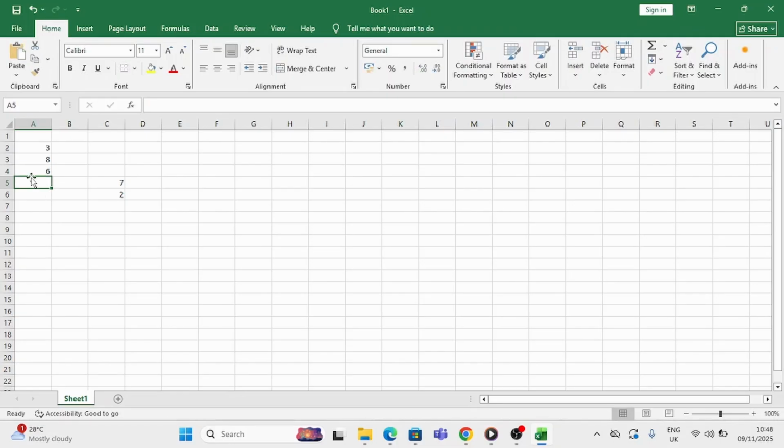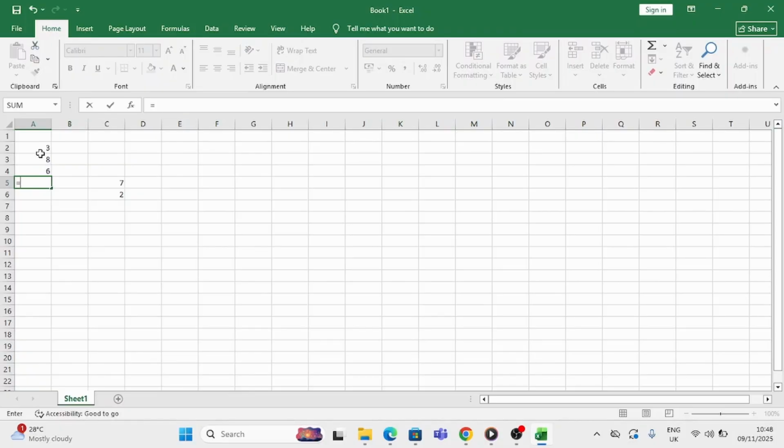And then here we want to reference, instead of entering 3 plus 8 plus 6, of course it will give us the same result, but instead of entering it like that manually, we can just do what we call cell referencing.